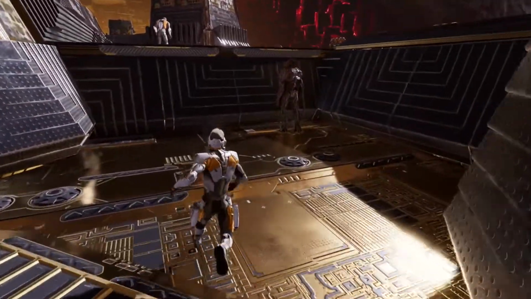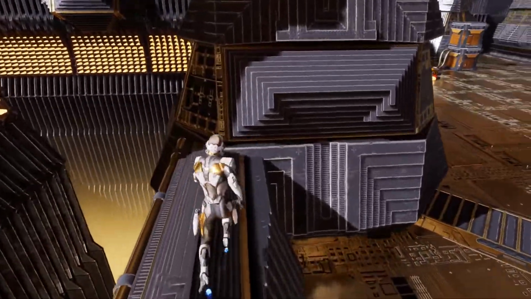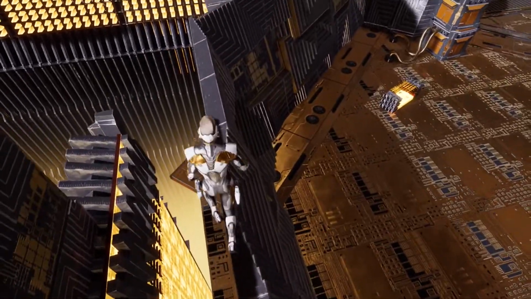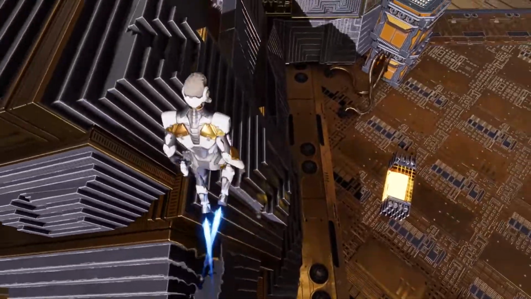For this last one I'm going to show you, you'll want to follow the mission along until you reach this part, and then do a 180 and follow this along. You can climb up the wall here and easily get on top of it. Follow the wall back along to the start of this section.